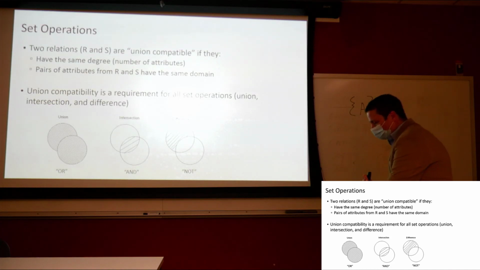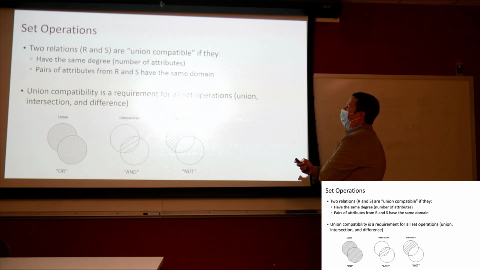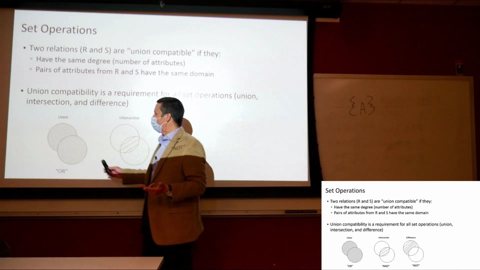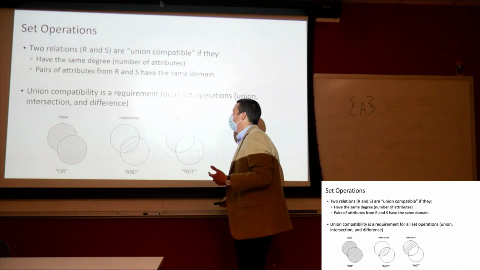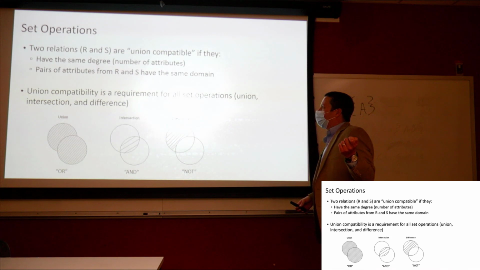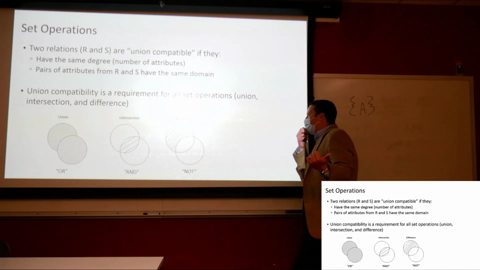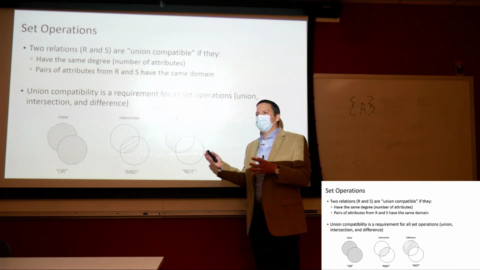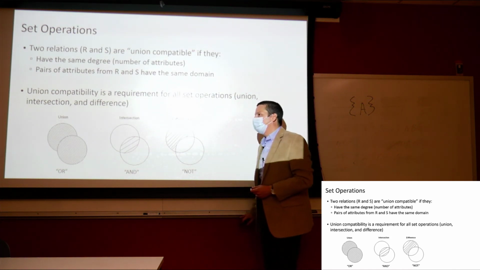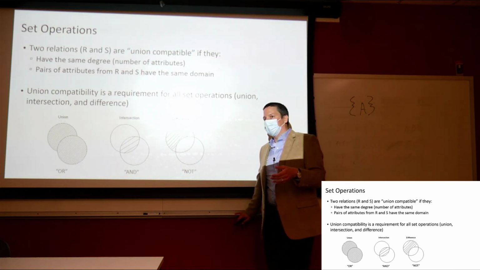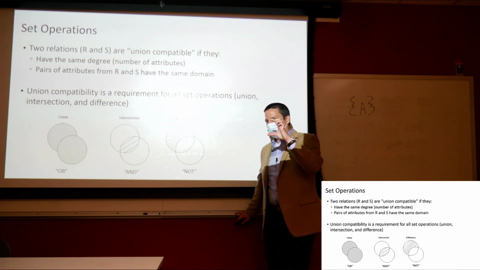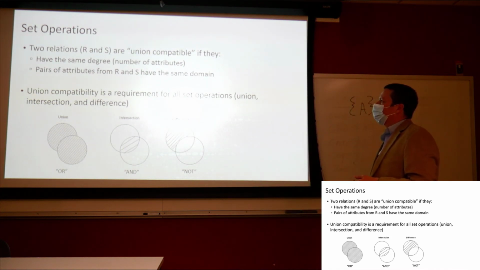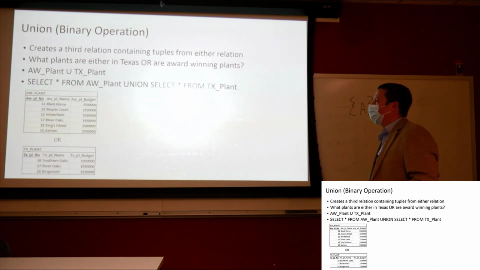Okay, so in order to use any of our set operators, the two sets of data have to be what we call union compatible. Okay, and this is true for union, intersection, and difference, right? It's, I think, just kind of coincidence that this is called union and we talk about union compatibility. But union compatibility means that the two relations have the same degree or the same number of attributes, and that the pairs of attributes from the two relations have the same domain. Okay, so they have to basically be similar looking data sets, right? So if you were getting the union of students at two different universities, the data sets would need to both be student ID, first name, last name, phone number, something like that. You couldn't have two very different data sets and do any of these set operators. So same degree, and the attributes are in the same domain.